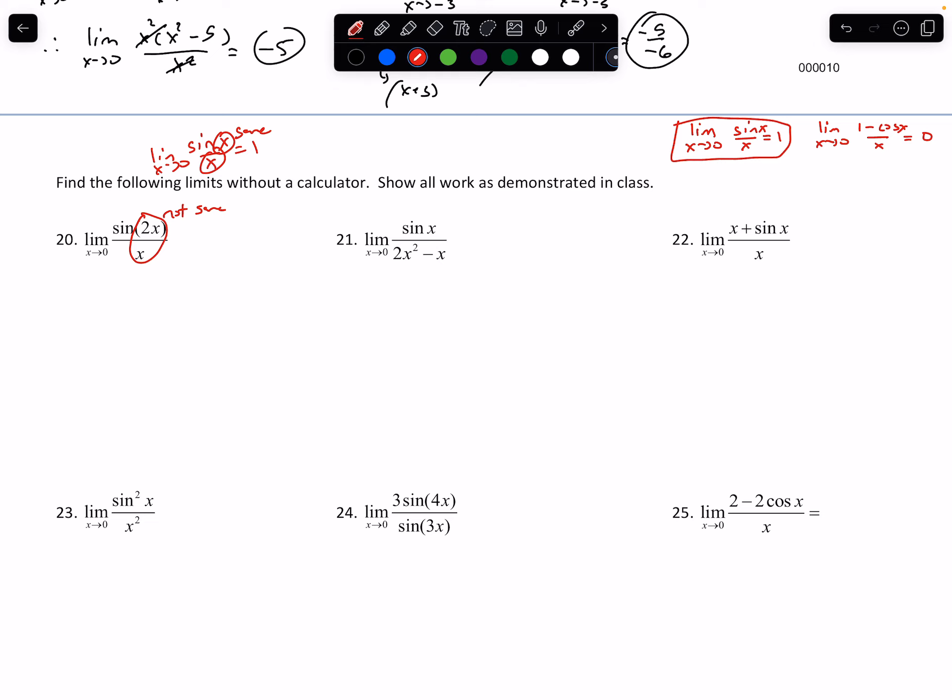I'm just going to use ratios. So I'm going to multiply the top by 2 and the bottom by 2. And what that's going to give me is the limit as x approaches 0 of 2 times the sine of 2x over 2x. And now this is what I want. My rule says that this is just 1. So what we wind up with is just 2 times 1 or 2. And there's our limit.